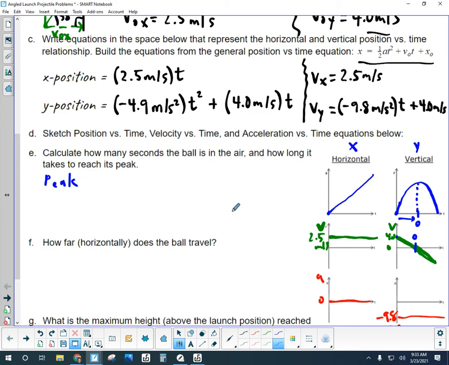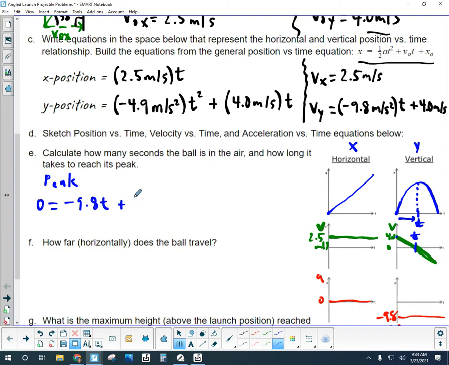I like to actually use the velocity equation. How long it's in the air is completely dependent on the y direction, right? Going up, coming down, okay? So if I go to my velocity equation for the y direction and I set it equal to 0, that's going to be the time it takes to get to y velocity 0. It gets to y velocity 0 at the peak time. Maybe I should just call it t. Okay. So if I take my y direction velocity equation, and I'm going to leave off units, although they do work out if you follow it through.